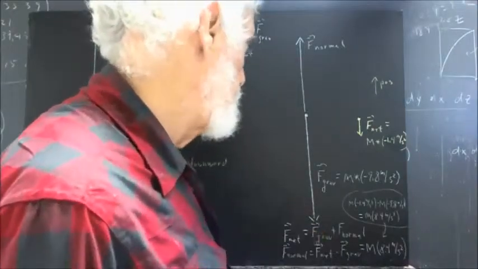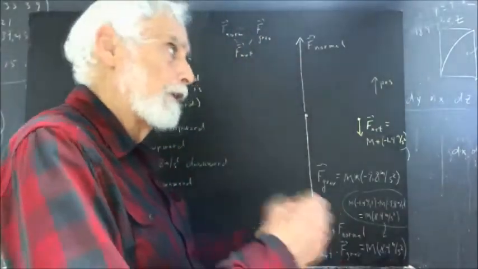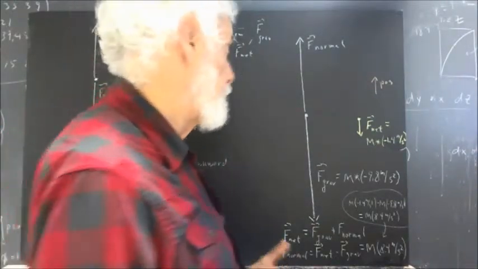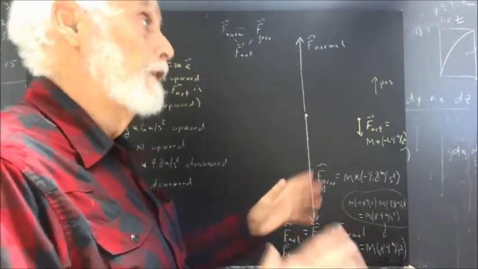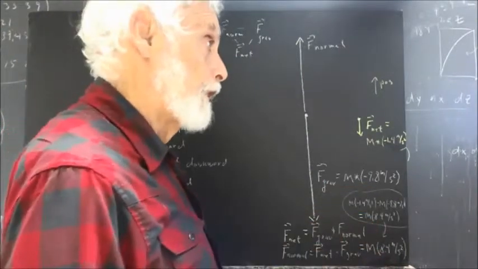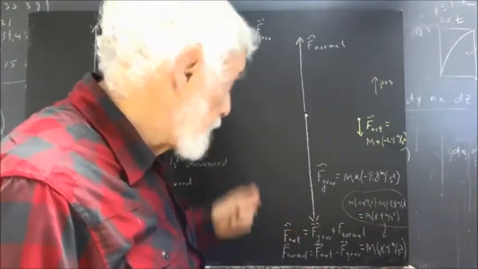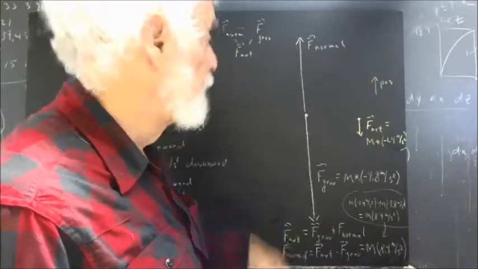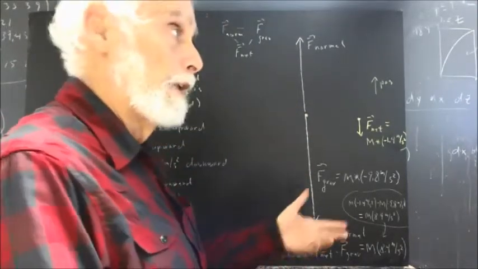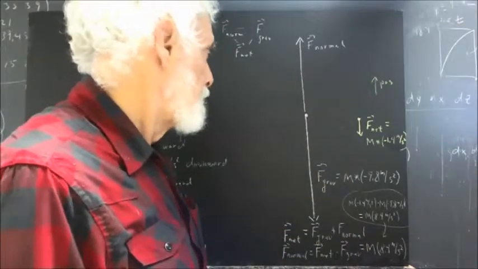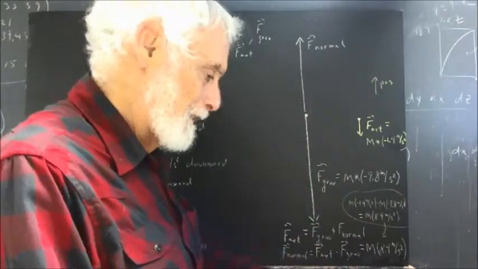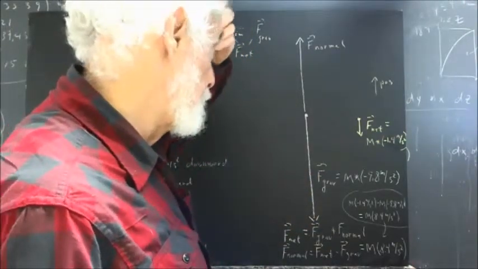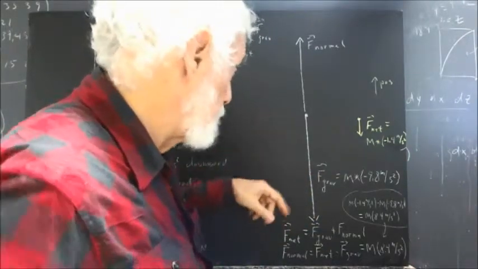I'll comment that a lot of people in drawing this tried to draw the elevator and the tension in the cord supporting the elevator. In one sense, that's really good. You're thinking about everything that's going on, but when it comes down to it, you just isolate the box and you don't worry about what it is that's holding the elevator back. Maybe the elevator has some thrusters, burning down. Probably wouldn't be very convenient in a closed elevator shaft, but maybe.